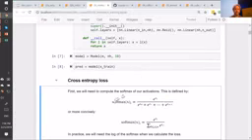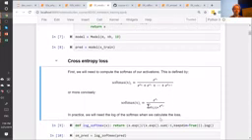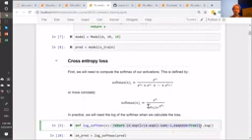So there it is in math form, there it is in summation math form, and here it is in code form. So e to the x divided by x.exp().sum().